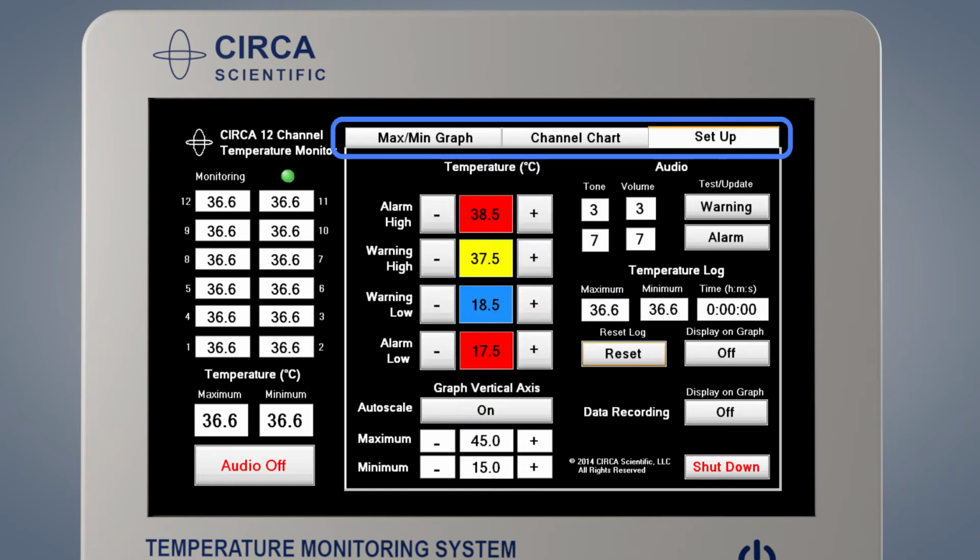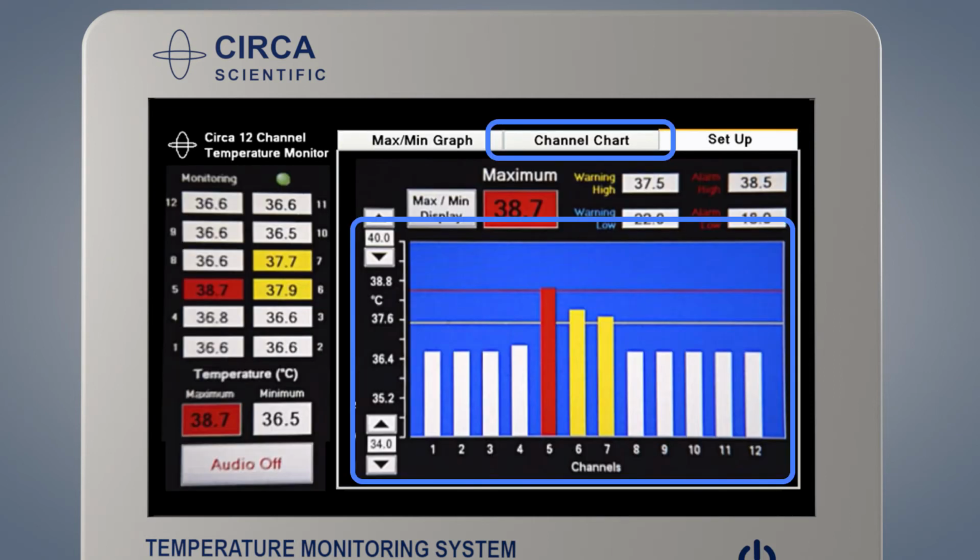The CIRCA monitor has 3 different screens which may be navigated by touching the tabs at the top of the screen. The CIRCA monitor has 2 different screens to display the temperature monitoring data: the Max-Min graph screen and the channel chart screen. Press the Channel Chart tab to display the Channel Chart screen. The Channel Chart screen displays the temperature of all 12 temperature sensors in an easy-to-understand bar graph. The temperatures are displayed from 1 to 12.